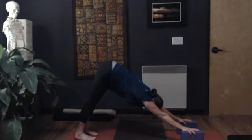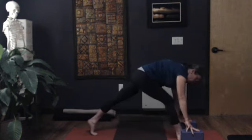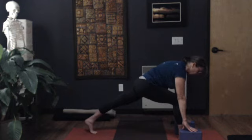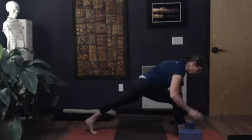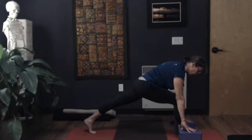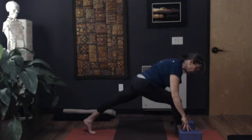Taking another deep inhale with your exhale, let's step the right foot forward. So we want to be present, or maybe this is me wanting us to be present in our bodies, to really notice what's happening within the body. So as you reach into the front heel, you might feel the back of the right hamstring turn on. Can you reach all the way back into the back leg and then come upright?